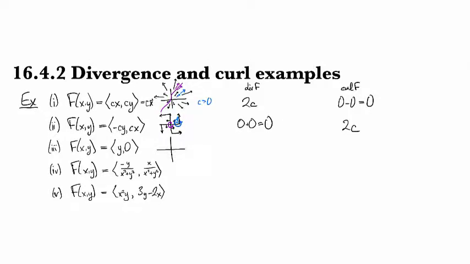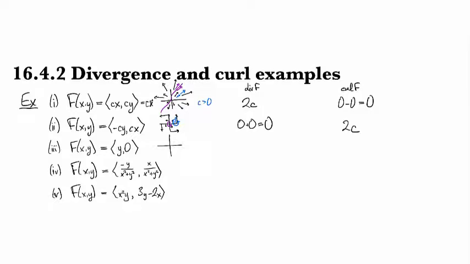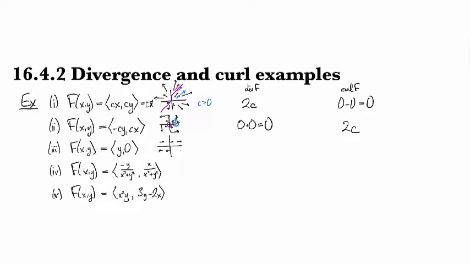So for this one, our x coordinate is given by y. So the amount of horizontal motion depends on how high you are. So along the x-axis, where y is equal to 0, there's no motion. But if we go to this line here, where y is equal to 1, then we're going to have 1 comma 0. So that's pointing straight to the right. So it's going to be like this. If we go down, it's going to be pointing 1 to the left because we're at negative 1. If we go up higher, it's going to be pointing faster.